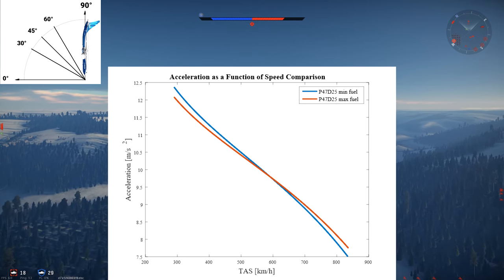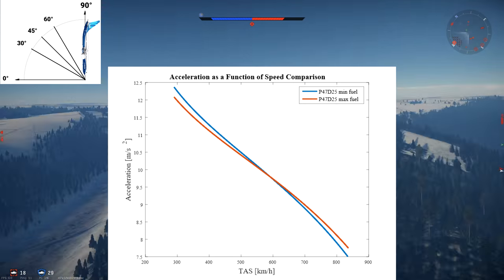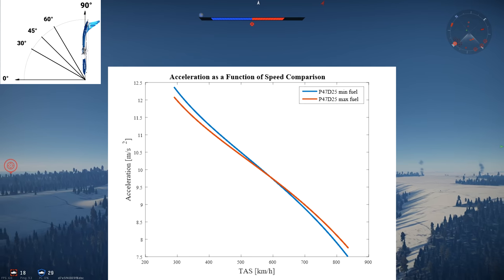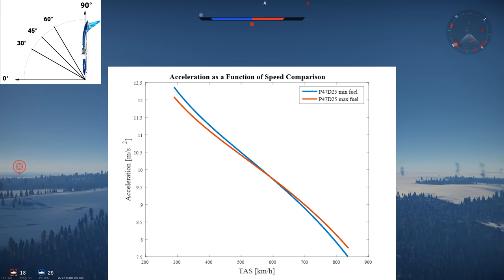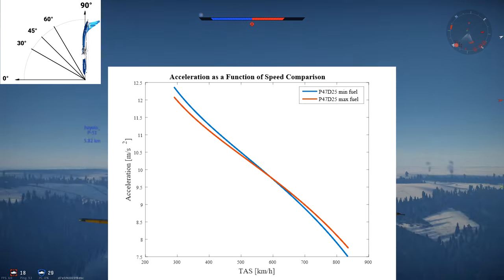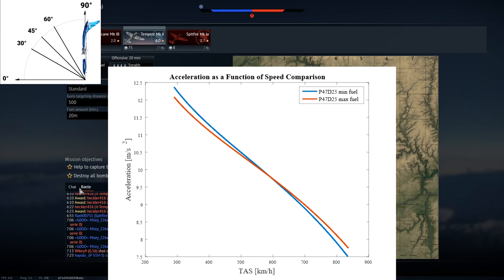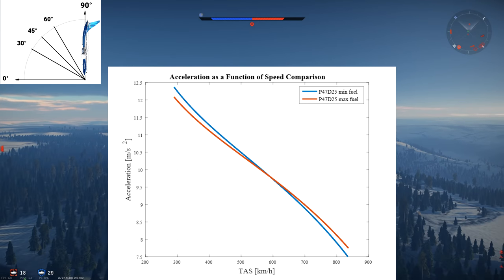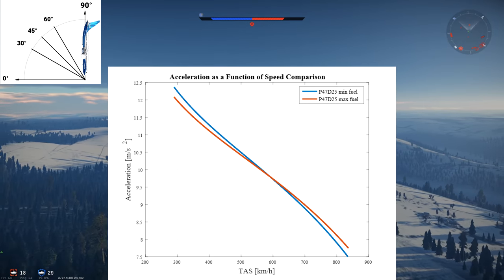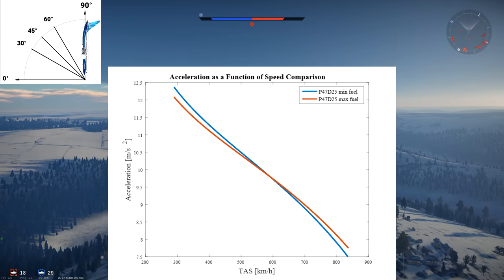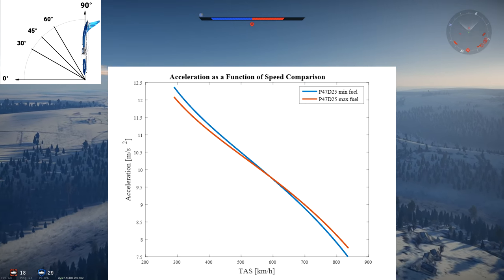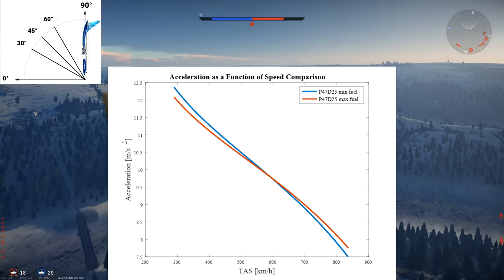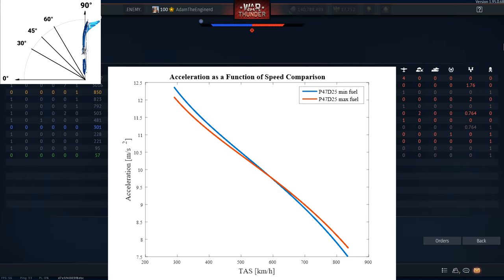Moving on, past the point at which the top speed at that altitude occurs, the heavier P-47 starts getting the acceleration advantage, because the extra weight helps it keep a higher acceleration, since the same drag has a lower effect on a heavier plane compared to a lighter plane, and that advantage grows with the speed. So, just with this graph, we can conclude that more weight hinders the dive until reaching the aircraft's top speed in level flight, and then helps the dive beyond that speed.